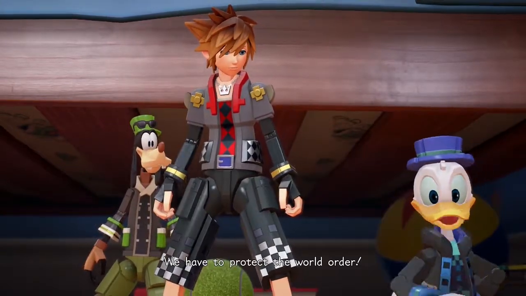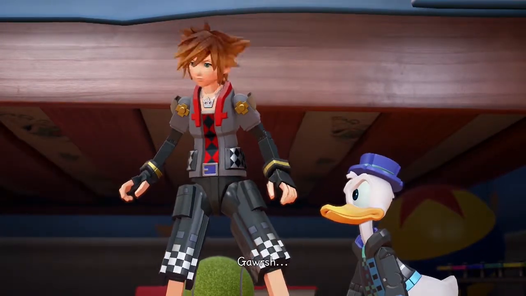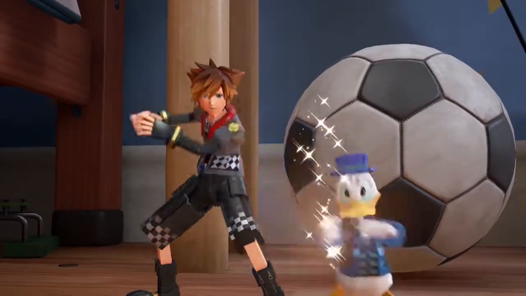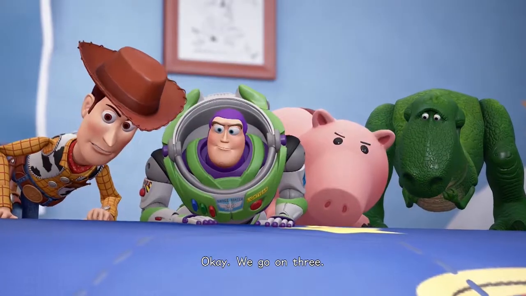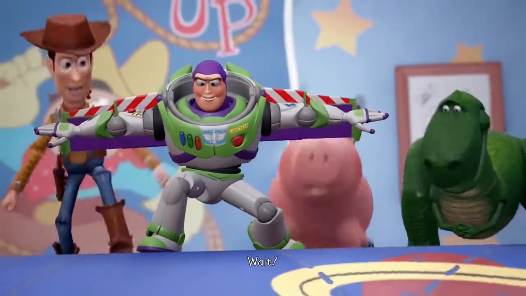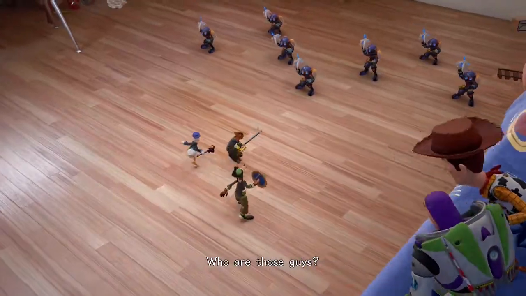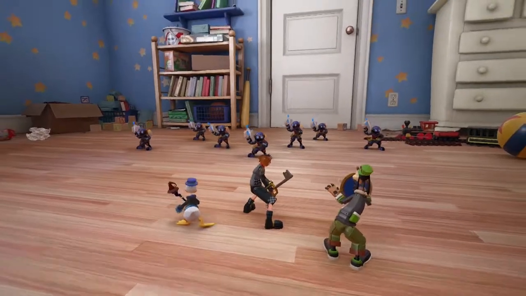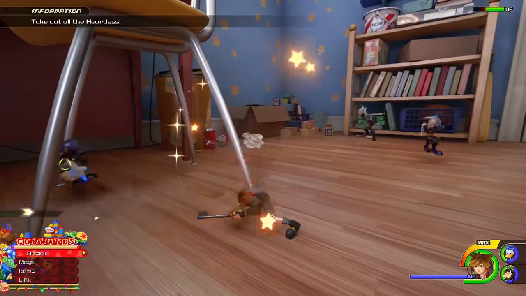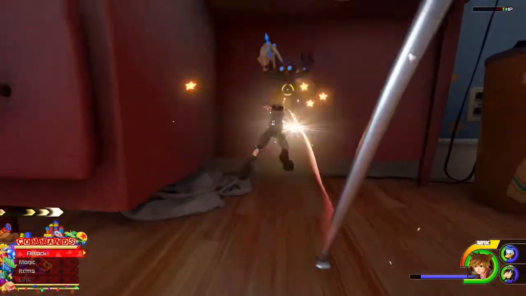You know what the magic is for? We have to protect the world order! Border? I said order! Gorge! Who's gonna protect the order from them? Heartless! We are! Okay. We go on three. One, two. Wait! What are you doing? Who are those guys? We're about to kick some heartless ass. That's who we are. You got a double tap there.